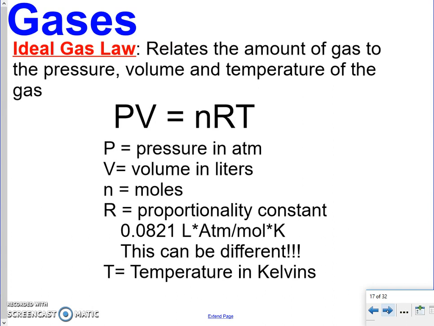Okay, and then of course that does lead to our ideal gas law, PV equals nRT, which we should be fairly comfortable with, P being pressure, commonly in ATMs, volume in liters, commonly, n is moles, and the reason I'm saying commonly is because of our R value. There are different R values, which you can see on your formula sheet. I believe you have one with ATMs, so a different pressure, okay? So that is where we do get some differences, and of course temperature is always in Kelvin.